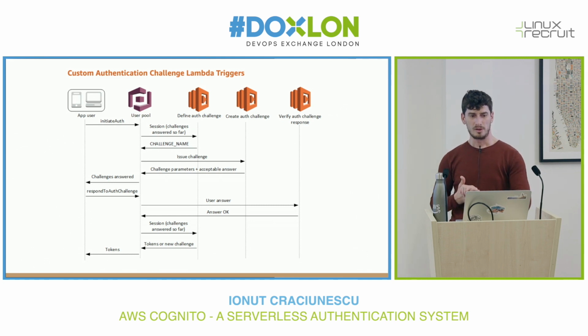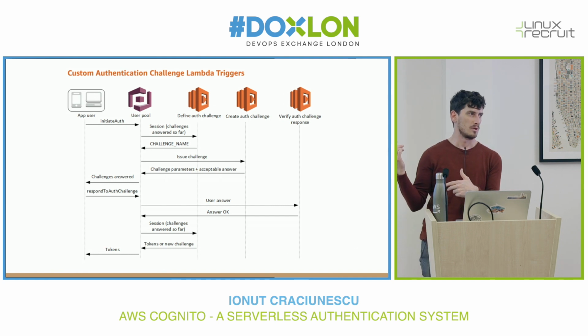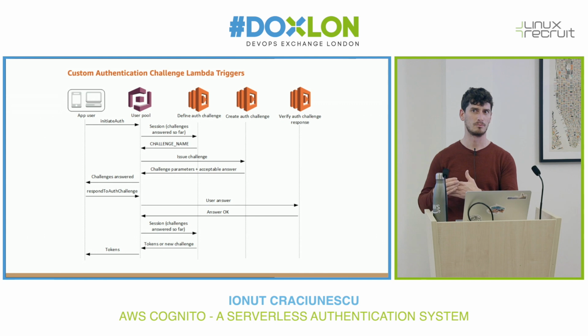This is how it looks, a custom authentication flow. Again, it's mainly screenshots from Amazon documentation. When we started with it, there weren't many blog posts, many articles. User logs in, then there's a sequence of events happening, Lambda triggers. Based on their outputs, a decision is taken. Should the user provide maybe 2FA, a code received via SMS or a mobile app?